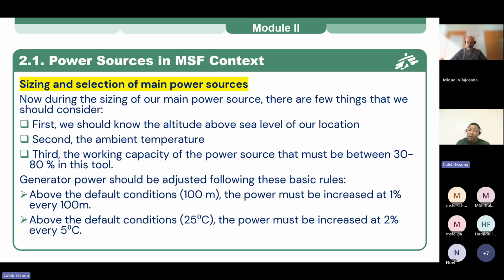So for OCP generator sizing, they already put these two so that you can enter the value and then you get it. But for OGBA, we have this default condition that you have to use. Once you use it, at the end, if you know these two, you can add up all this percentage and add it to the generator capacity, so that you recheck what capacity of the generator you have to choose at the end, so that you can be able to power your load.